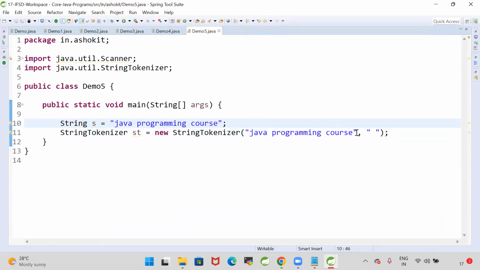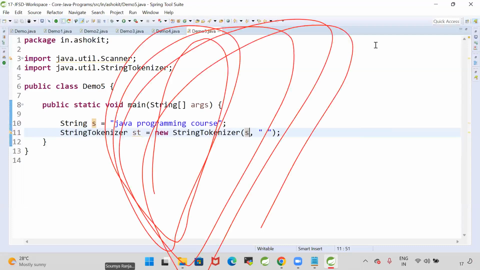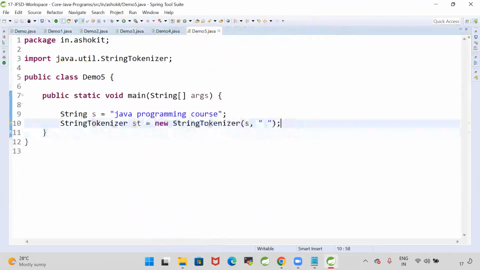Whatever string I have, I want to get the tokens from the string. In order to get the tokens from the string, we use a class called StringTokenizer.